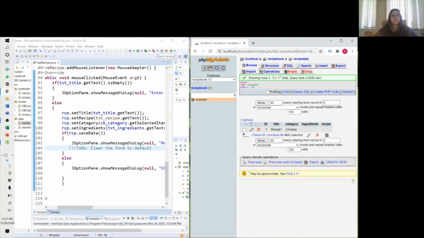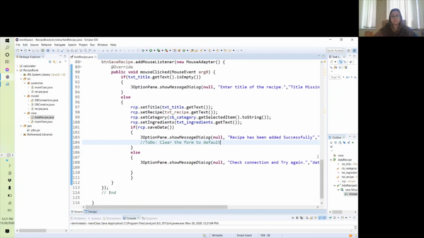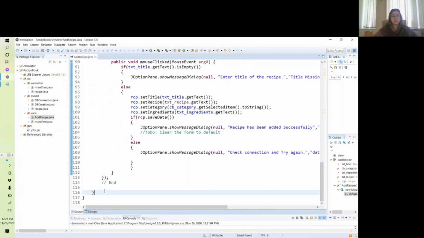So the only thing that we need to do is clear this particular form. I'm going to create a function right after the constructor right here, a void restoreDefaultValues. The function will be simple.